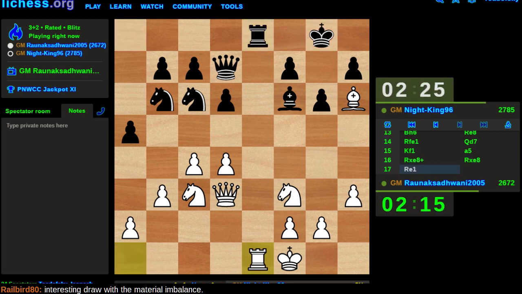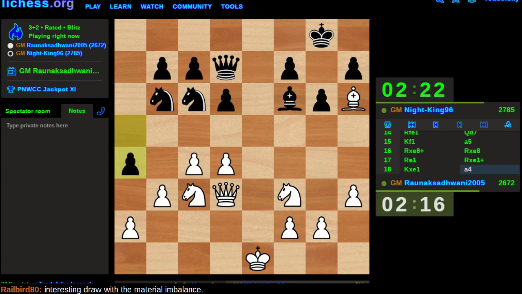Well, a lot of things are happening that I did not predict. I would not have expected a5. I would not expect white to exchange rooks. I guess now that a5 is on the board, a4 makes some sense, but if this was black's big plan, it's a little bit slow.